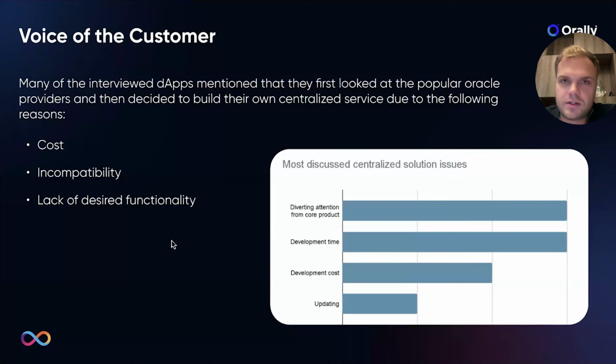But when they build their own centralized solution, we run into the problem that it's not a trustless approach. They need to distract the development team from the main focus. It's also costly, and they need to maintain it. And there could be a single point of failure. That's why we want to provide them a potential alternative and make it make no sense to build their own off-chain service, because we can do it cheaper than they can build a centralized solution for themselves.